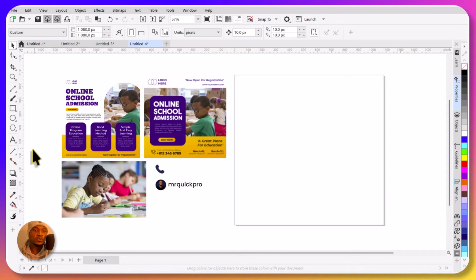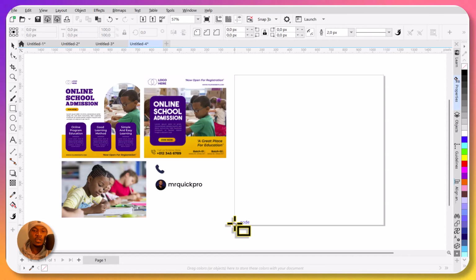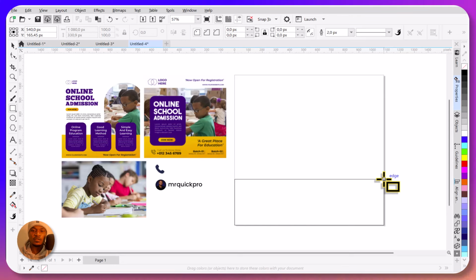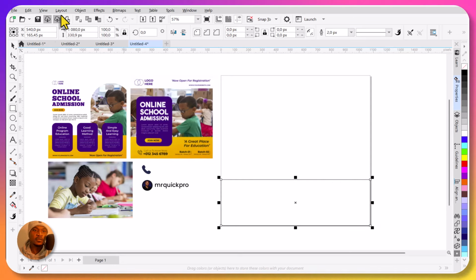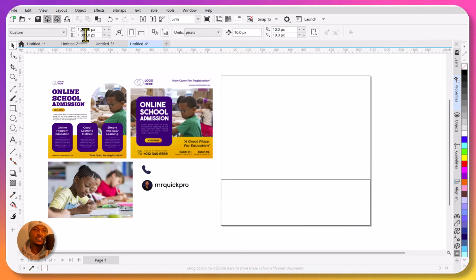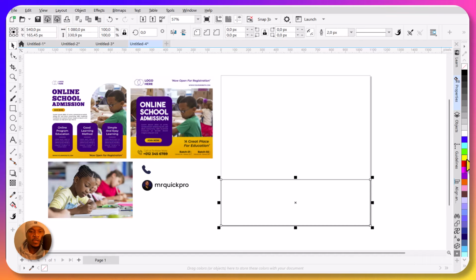So let's start with the yellow, the image in the background, logo at the top. What we want to do is select the rectangle tool in Corel, and then drag it to fit on your canvas. Remember, the canvas is 1080 by 1080. Once we have that, you want to go ahead and look for the color that you want to use. In CorelDRAW, you have your colors on the right hand side. If you left click and hold the color, you're going to get more options. So let's say I want to go with this color.